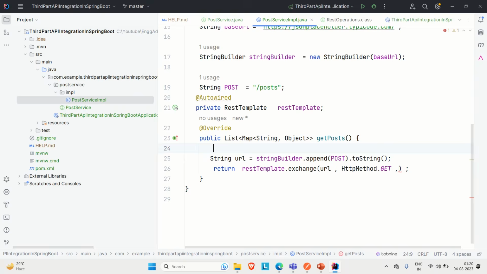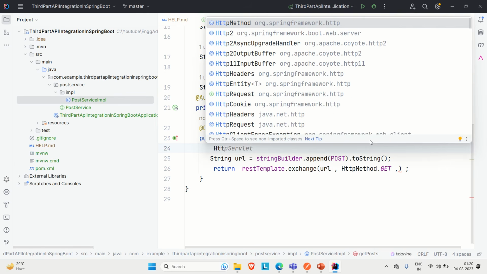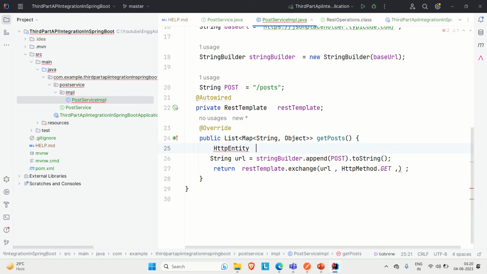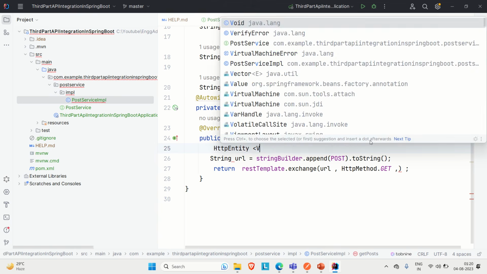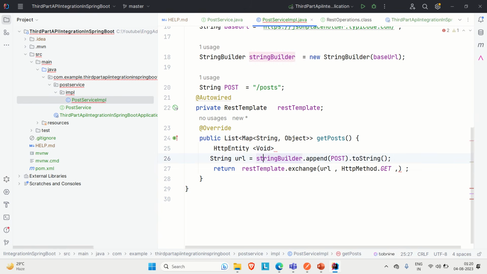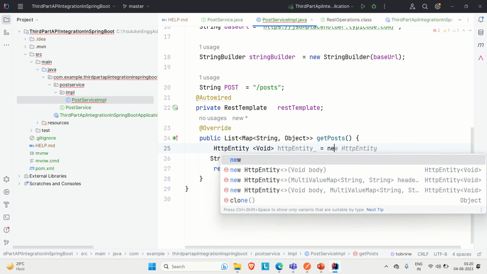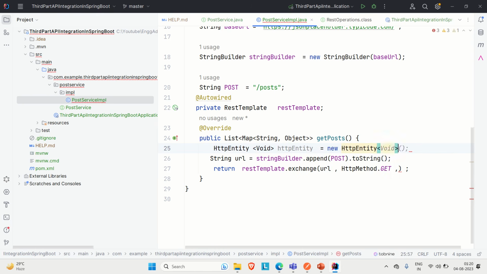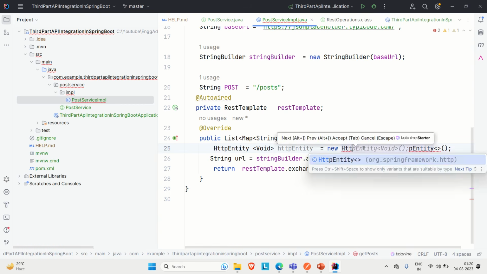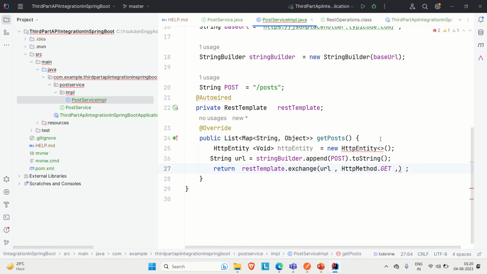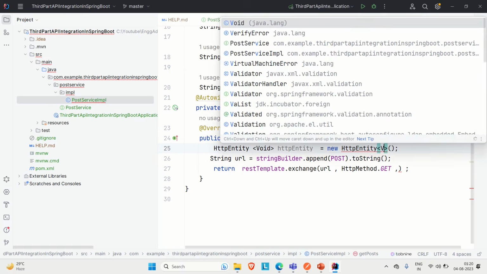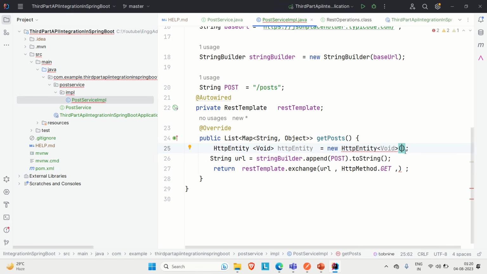You can come here and create the HTTP entity, and let's say its type is void. HTTP entity equal to new HTTP entity.